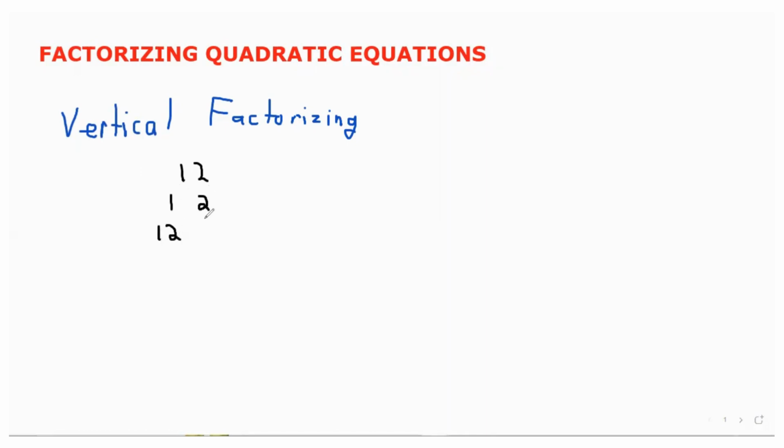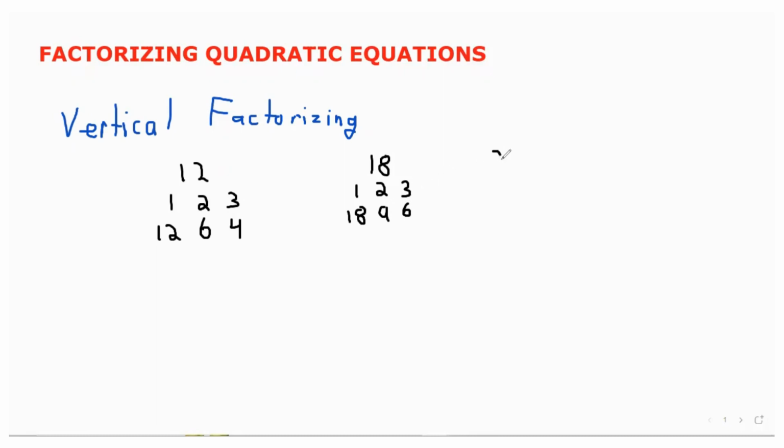2 by what gives me 12? 6. And then 3, 4. And it will not go to 4 because you'll get 4 by 3 again. So we just start from 1 and we just increase 2, 3, 4 going on the row. If you notice one number doesn't go in, just skip it. We could do 18. So same thing, 1, 18, default. Then 2, yes, 2 and 9. 3, yes, 3 and 6. 4, no, 5, no, so we stop.